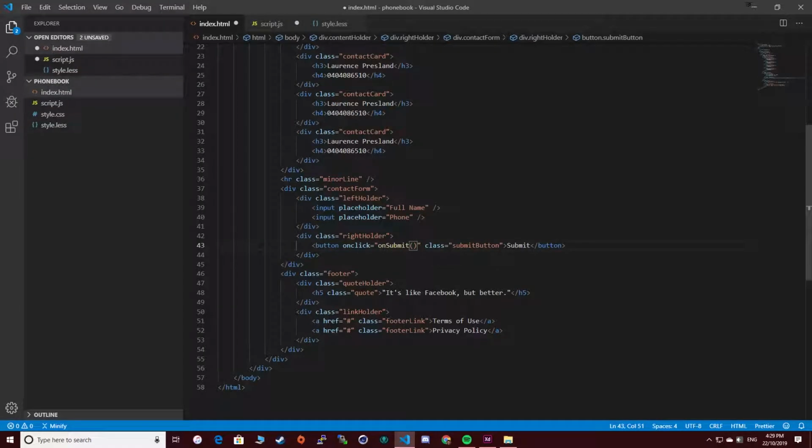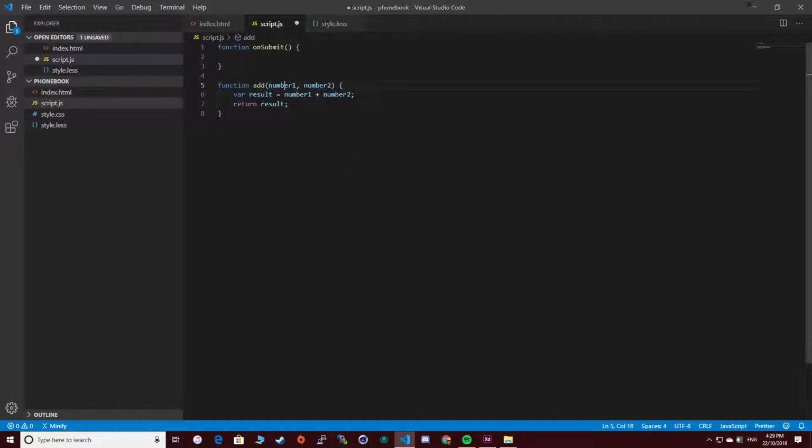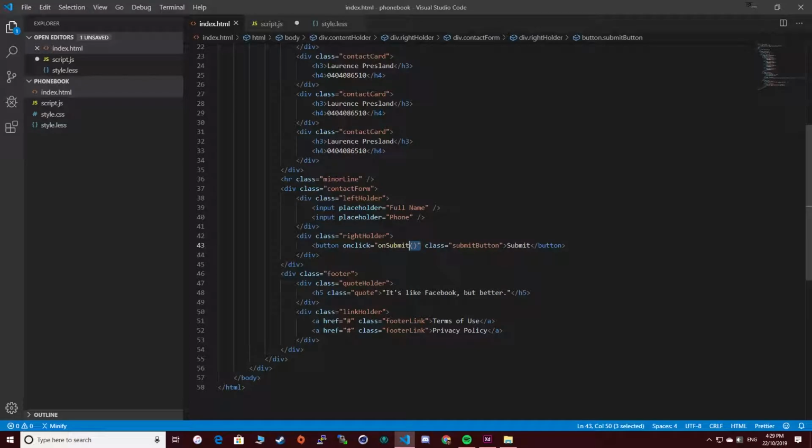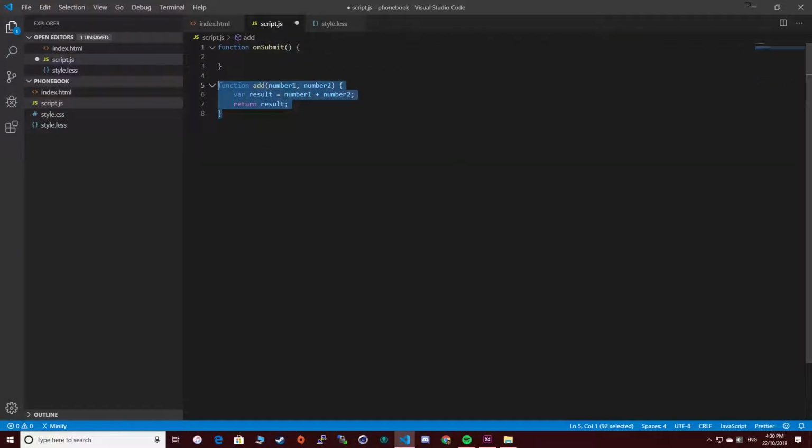So when we execute the function here, in between these parentheses is where we would pass in any arguments that we want to. So if this was an adding function, we might pass in the actual numbers for it to add together. In this case, we don't need to worry about that because this onClick function is going to pass in stuff for us. I'll show you what that means in a bit. Actually we don't need to worry about that. We're not going to pass in anything. So we're just going to have our empty parentheses like this. Okay.